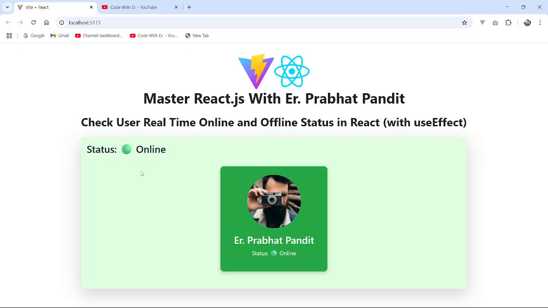Below we can see a simple user card. This is the user profile, this is the username ER Prabhat Pandit, and this is the status. As of now the user is online, and I have shown the status online. As long as the user is connected to the internet, you will see the online status.